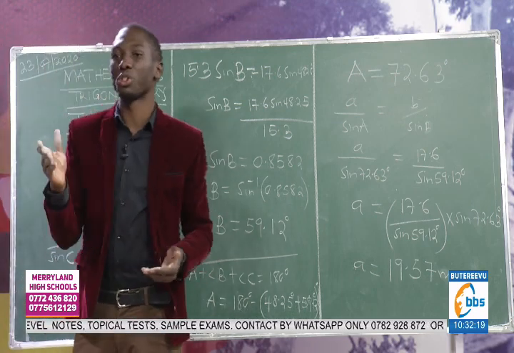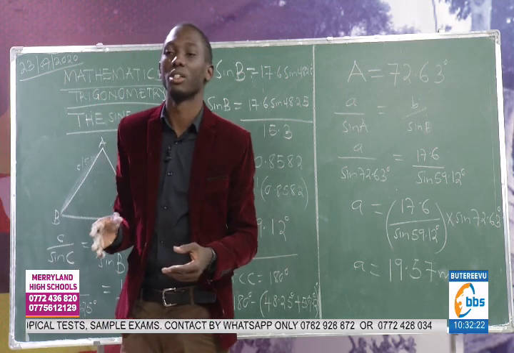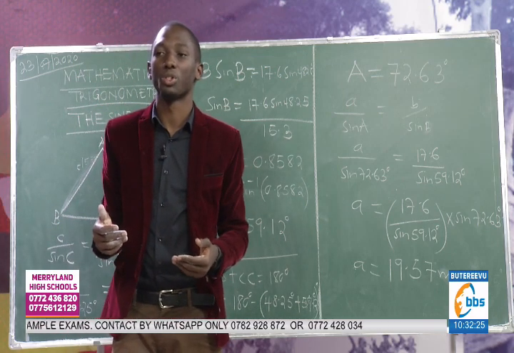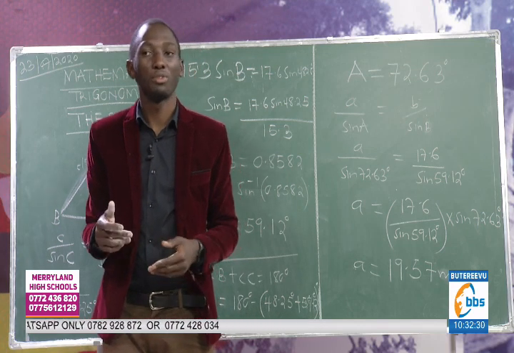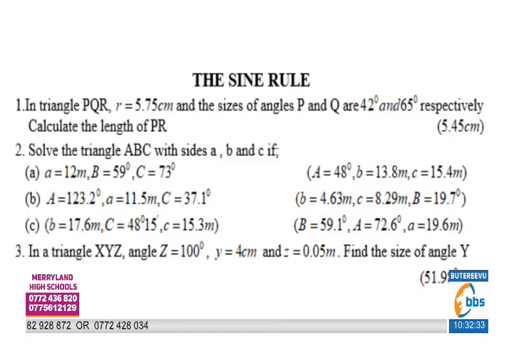Now when you go back and look at those questions, there's some number I've left there and I want you to do it. Look at those questions there. There's the last number 3, I want you to work it out. But again, be very careful. Like number 3, be very careful, in that number they're giving us triangle XYZ. Angle Z is 100 degrees, Y is 4 centimeters. Now Z, they're giving us 0.05 meters. If you look at the units, we're having centimeters and meters. So you have to be very careful, change the units, so that if you're using centimeters, use centimeters. If you're using meters, use meters. You get the same answers. So be very careful with that.